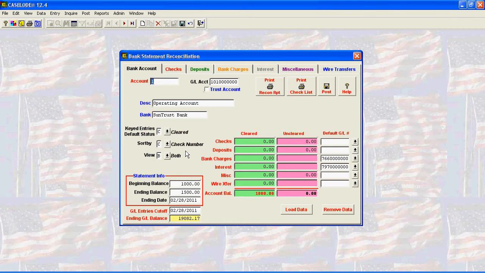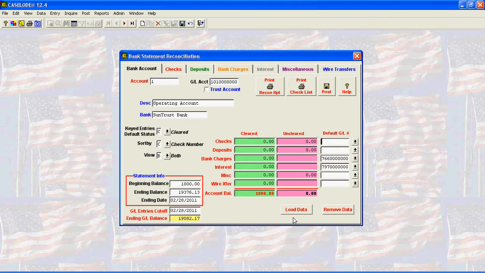So on this statement, we'll say the beginning balance was $1,000 and the ending balance on this statement was $19,376.13, and the ending date is 02/28/11, and the system automatically computes the GL balance or general ledger balance as of that particular ending date.